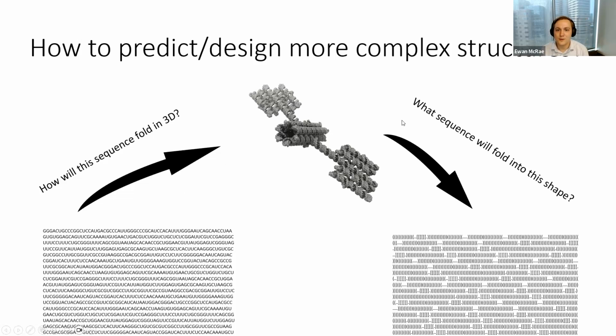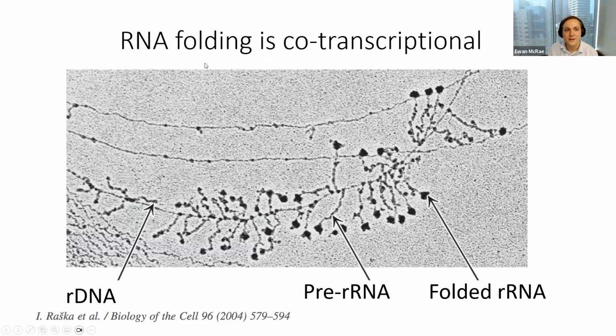And similarly, when we ask how do we design a sequence that'll fold into this structure, it's more complicated with these large designs. We have more complicated dot bracket notation, and it's more difficult for us to design a single sequence that'll fold into this structure and not misfold into alternate structures or get trapped in some topological trap. And so the question is, how do we simplify both the structure prediction and the structure design for these larger structures? And I think one way to go about that is to consider some prior knowledge about RNA.